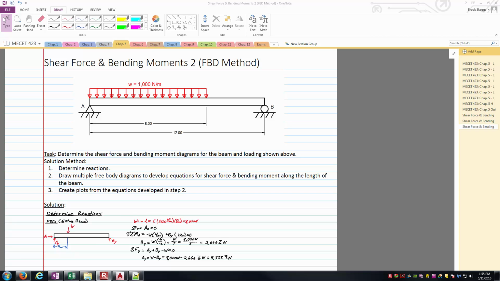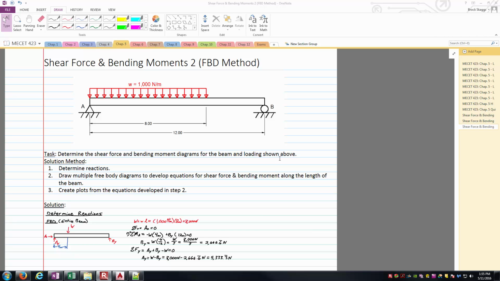And so we could set a specific point when we make the cut and say exactly at 4 meters to the right of A or 9 meters to the right of A. Or we could also say, let's make this a floating cut, if you will, so we can define ranges. And the key in defining the ranges is to make sure that you are in the right domain.